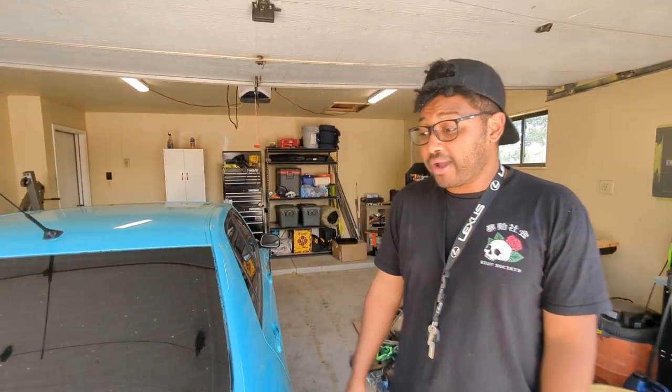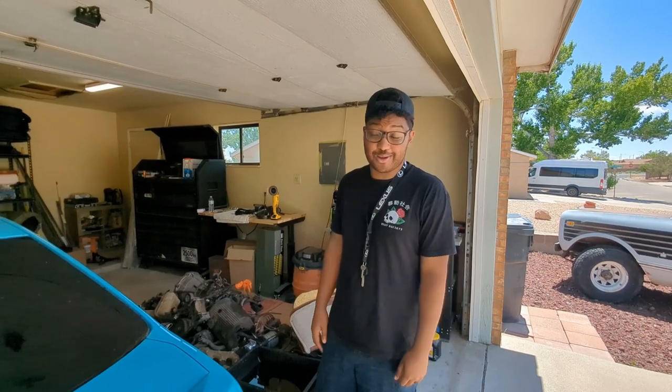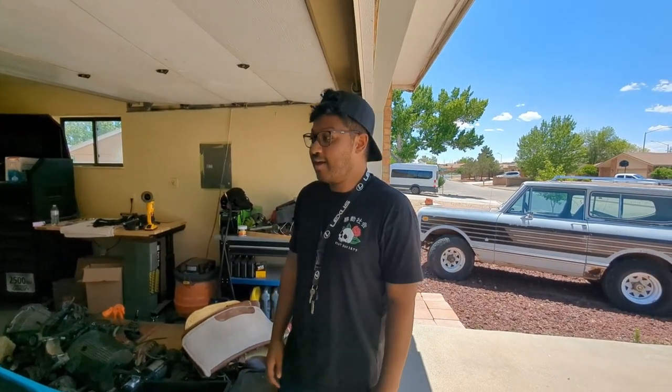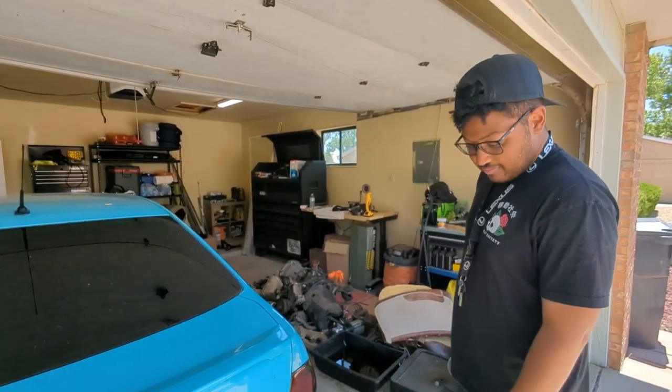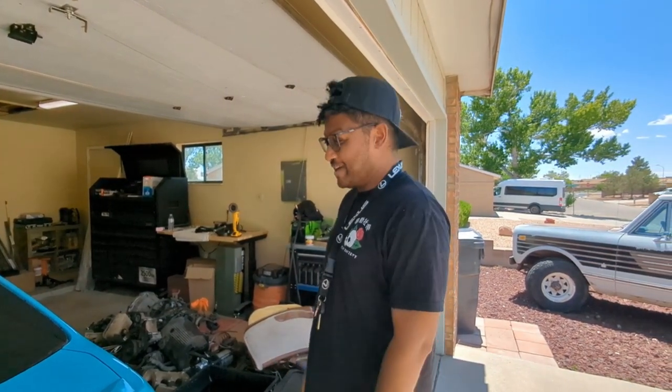So at some point, maybe addressing that and getting some of this paint off and doing it properly would be fabulous. We probably love the color the same way you guys like the color, or you let us know what you think about this color. It's definitely a head turner, which is fun. For a car like this, it's really fun to have loud colors on cool cars. So this is like a plus minus. If you guys really like these videos and it gets a lot of traction, you can definitely be involved in where that goes. It's just information. Fix, not fix, I don't know, you let us know.